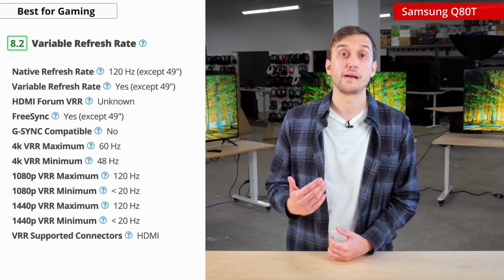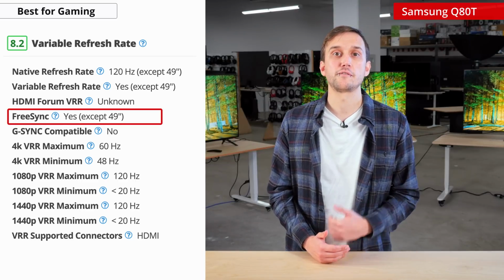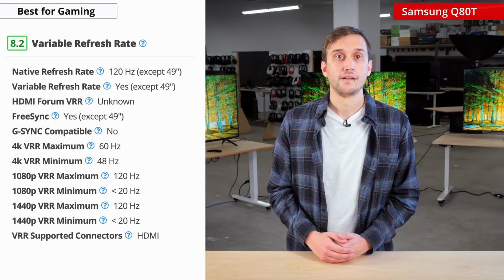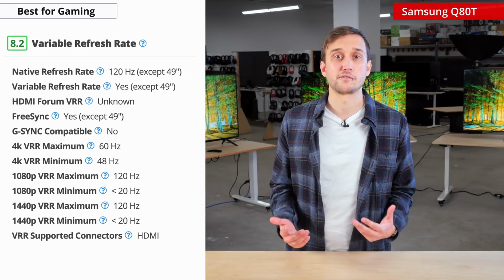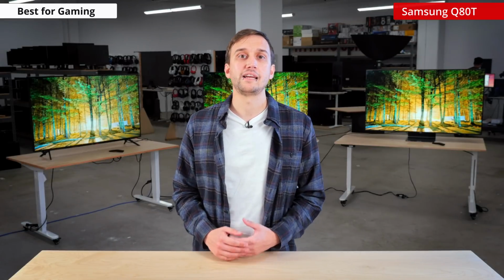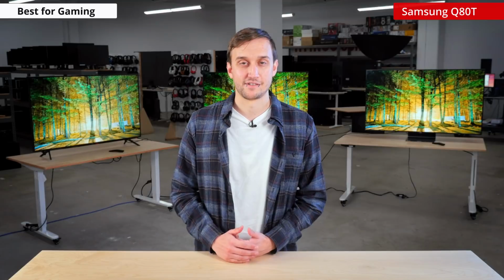But what makes this the best Samsung TV for gaming are the motion features. This TV has a 120Hz panel and even supports FreeSync variable refresh rate technology to help with screen tearing while gaming. The TV even recognizes when a game is launched from a device that supports VRR and enables it automatically so you don't have to mess around with the settings. It's worth noting that unfortunately the 49-inch model only has a 60Hz panel and doesn't support VRR, and we expect the newly announced 50-inch model to have these same differences as well.